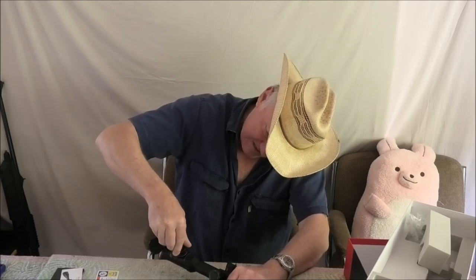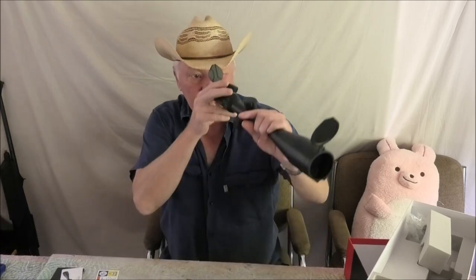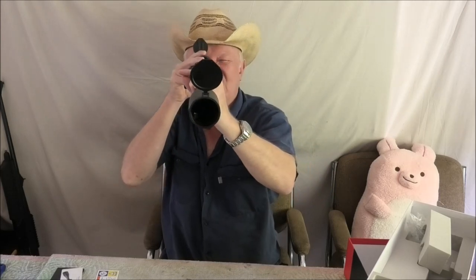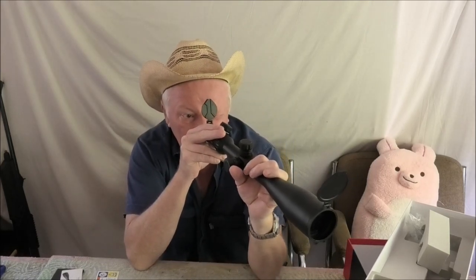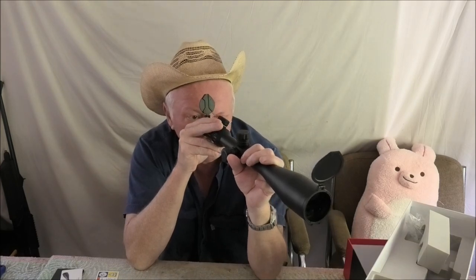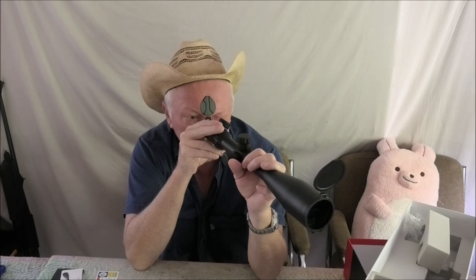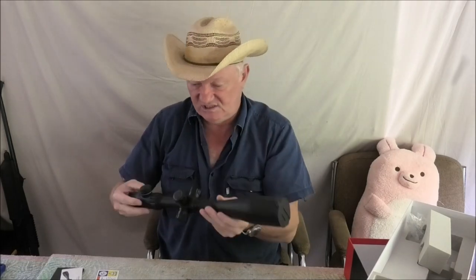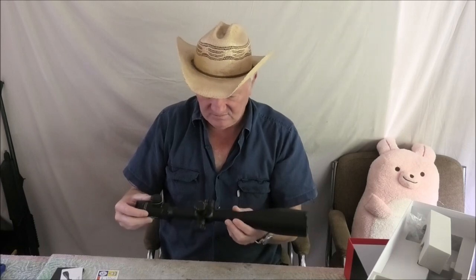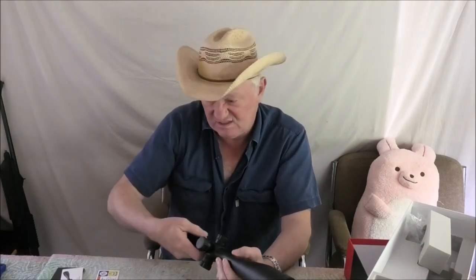Get back on. Okay. Yeah, this hat's in the way. From about there. Alright, so it's got a good eye relief. The reticle is extremely fine and crisp. It's fine, but it's really easy to see. I'm really excited. This is a really nice scope. It's got a 30mm tube. I think you've only got like 45mm up, down, and side to side. But it's going on a 22, so you don't need a lot. It's a huge unit. It's a big unit. So I'm really excited, as you can tell.